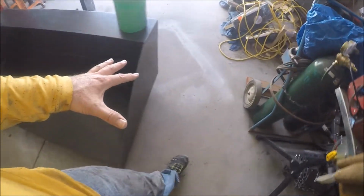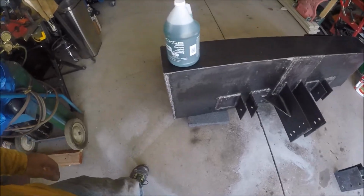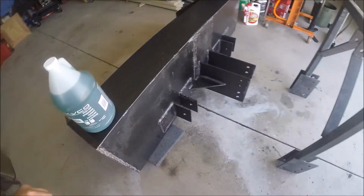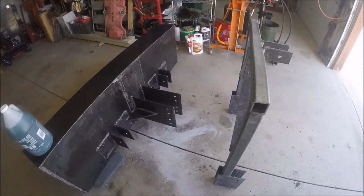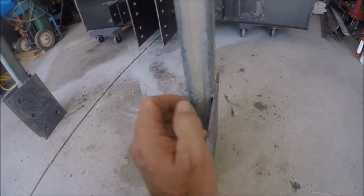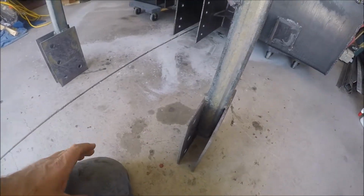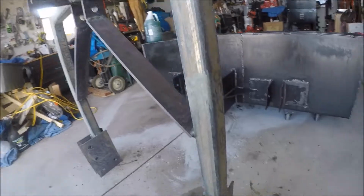So you can protect the ground with cardboard or whatever. I didn't this time. And it would probably look better had I done that. So, all right, well, let's get this thing mounted up. And then we're going to go do a test on a little pile of dirt that I have over by the pond. So you can see one spot right here where I forgot to burn this part in right here and right here. I do have it welded in on the other side, so hopefully that won't give me an issue. And then I want to weld in some caps right here to close these ends.